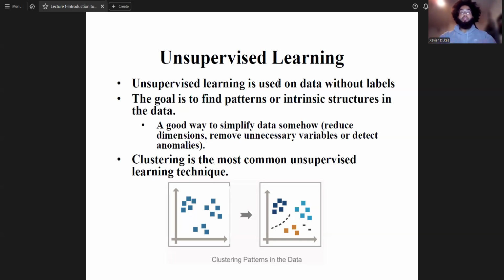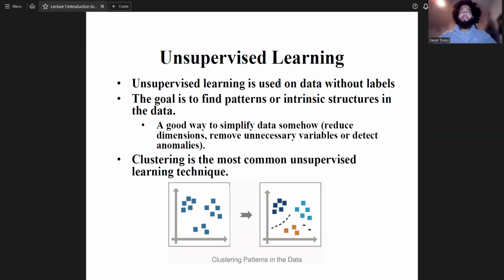It's not labeled. Labeling is a very expensive task in terms of time and man hours. And the goal of unsupervised learning is to find patterns or intrinsic structures in the data. Unsupervised learning is data mining.